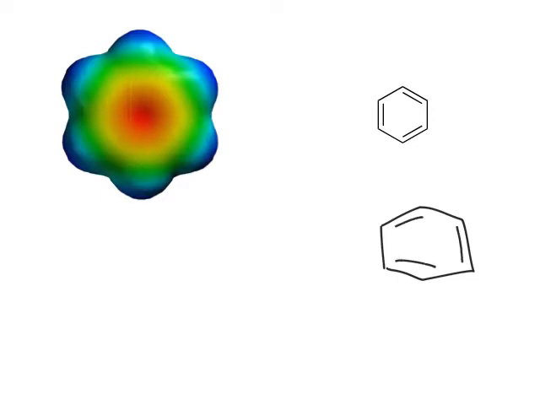And that's equivalently correct. In fact, we can say these two are resonance hybrids of each other, and we can draw these curved arrows that you saw before to show how those pi electrons can be shared in another position. Maybe you've even seen benzene represented with a circle in the middle. And that's common to highlight the fact that the pi electrons are equivalently shared within the center of the molecule.